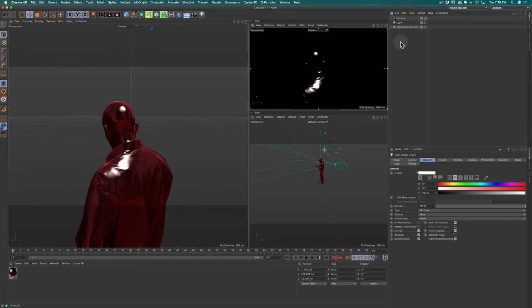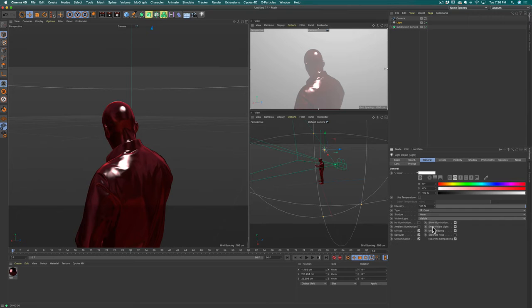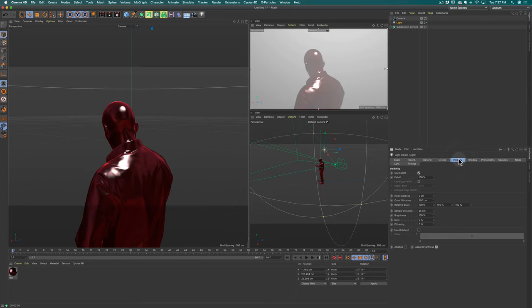Let's get our light and go ahead and turn on some visibility. So if we're in the general setting for our light and we come in, we can say light type. We're going to use visible. And you can see right off the bat that's going to give us this foggy sort of appearance, and we've got a fall off control that we can move in. If we go into our visibility tab now, we can see that the outer distance is set to 500 centimeters.